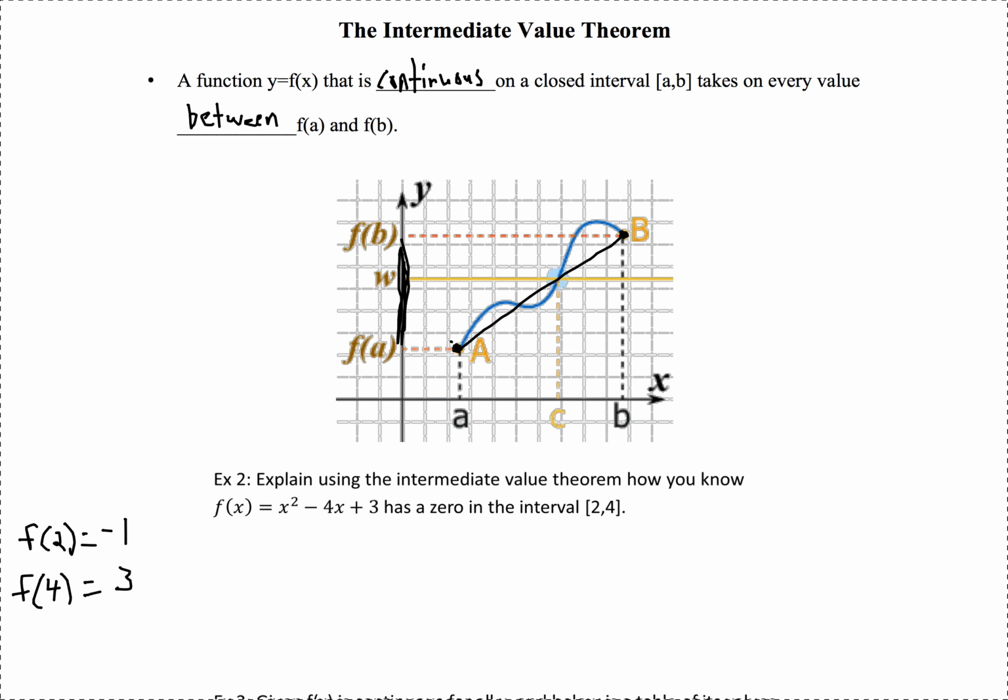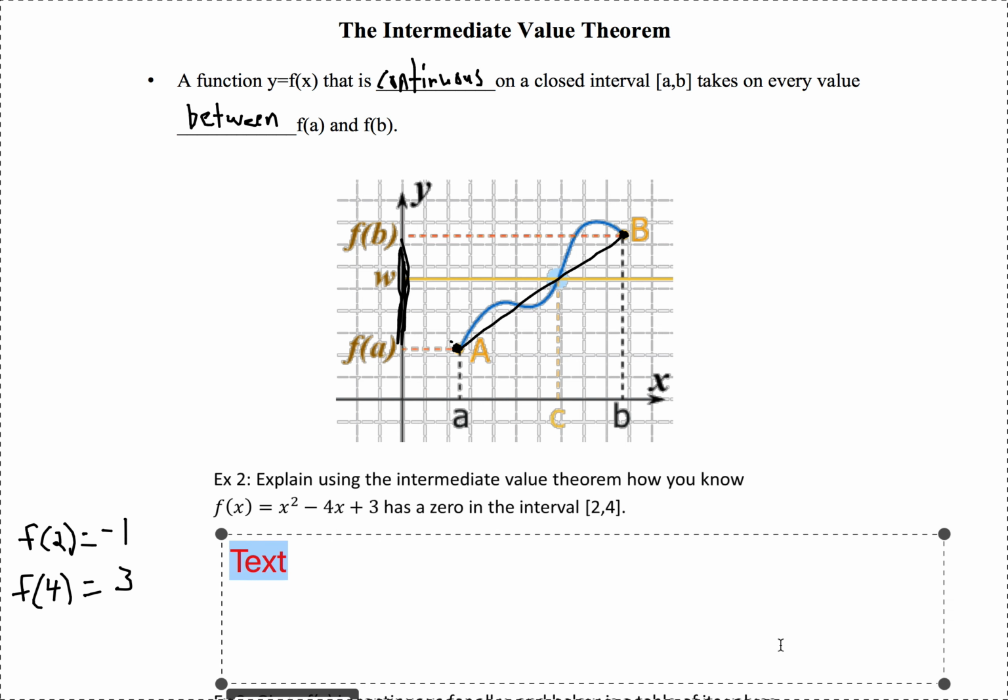All right, this is what we're going to do, and I would actually encourage you to just go ahead and absorb and memorize this, because this is something we'll do a lot, and if you can just file away this sort of sentence structure for the intermediate value theorem, it'll help a lot.